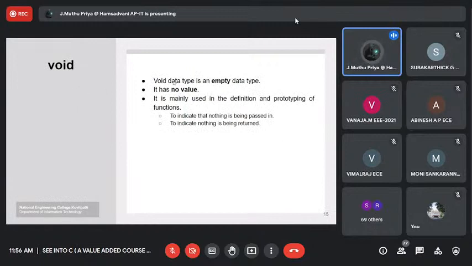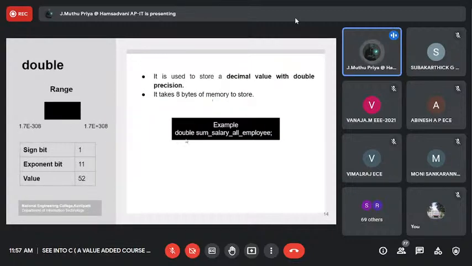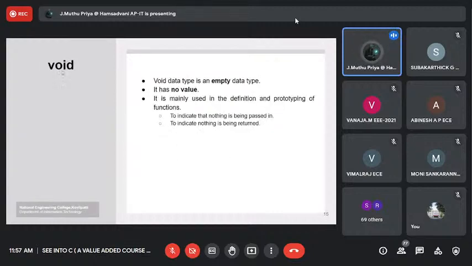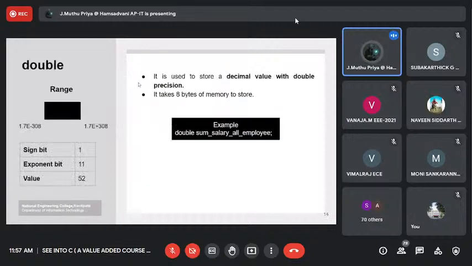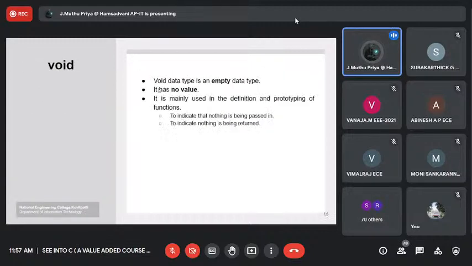The void data type, as I mentioned, is an empty data type. It has no values. If you have something that is literally nothing, where we won't be assigning any value to such data, you can use a void data type. But predominantly we won't use it as a declaration like void a equal to 0. It is predominantly used in functions, which will be handled in the next sessions. So just make sure that you understand these 4 basic data types. If you have any doubts, you can ask them.